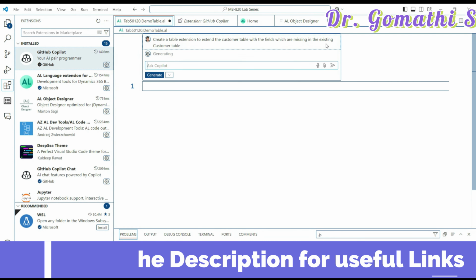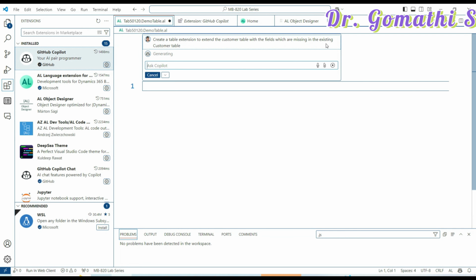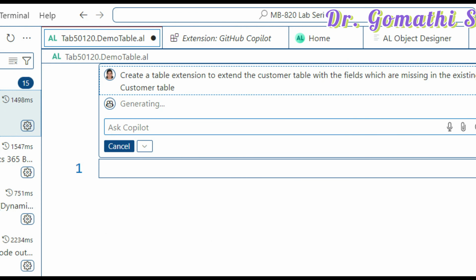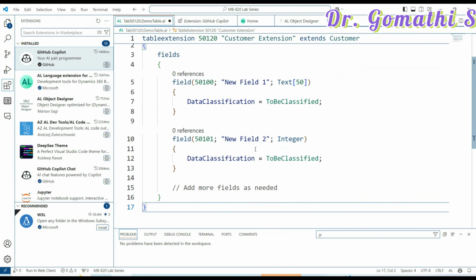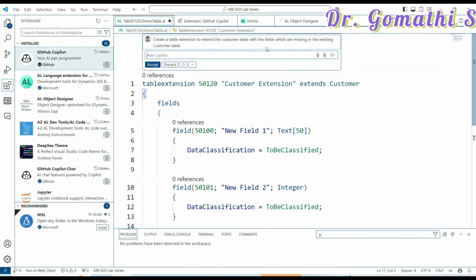I'm just typing here. You can see that it is generating the code for me, Copilot, based on my request. Since this is a prompt and I haven't mentioned anything specifically, it is generally giving me new field 1, new field 2.